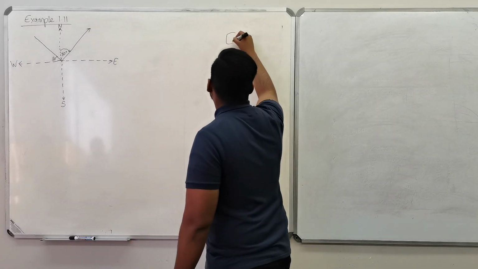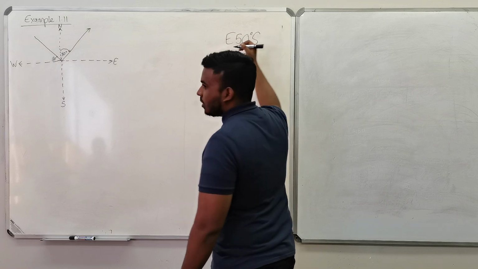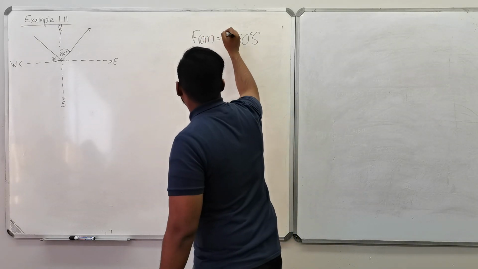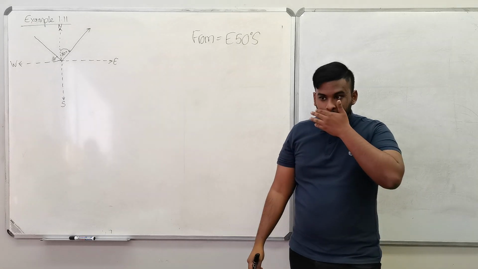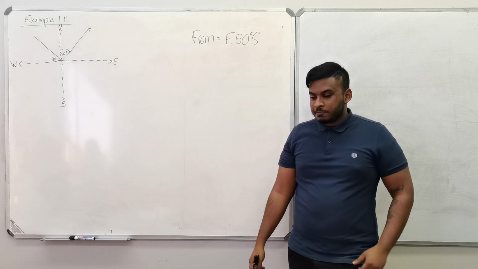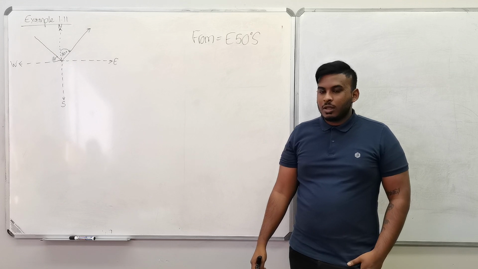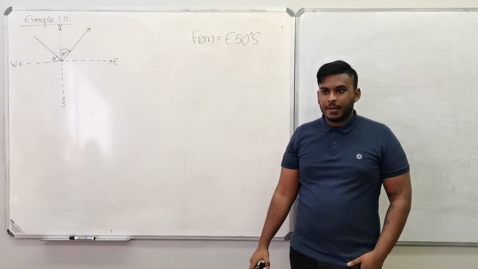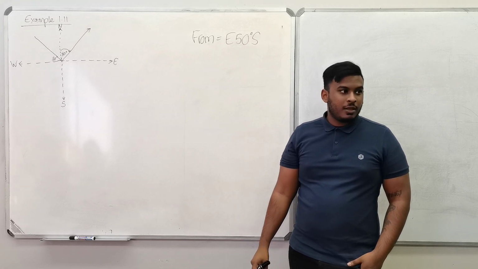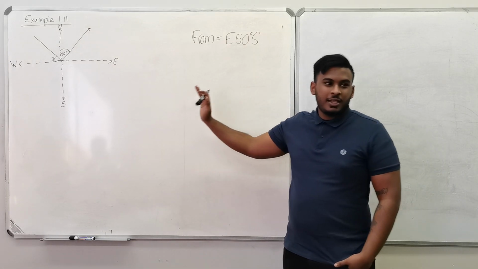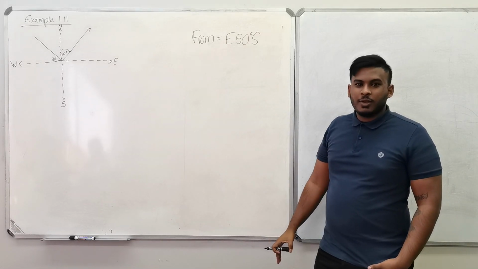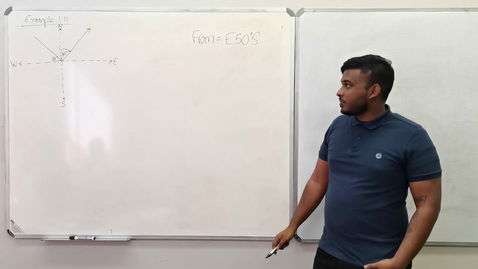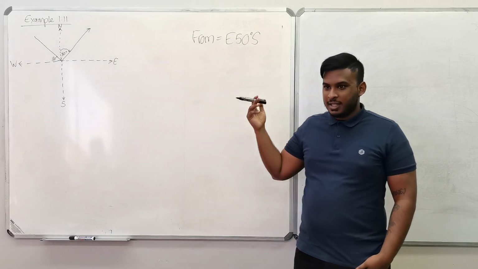So now, if I said east 50 degrees south, how would you draw that? Okay, let's do it. Do you want us to do it and then you check it? Okay. East 50 degrees south. So it's going to be going this way. It's going to be like this. This is just a separate note, nothing to do with the question. Which direction is it pointing? Work out your angle first. It's going to be pointing towards the center.